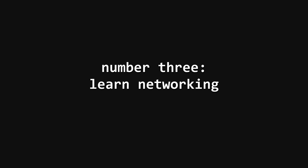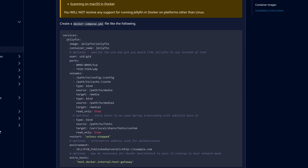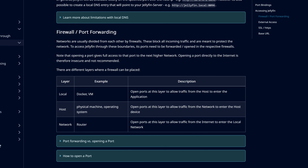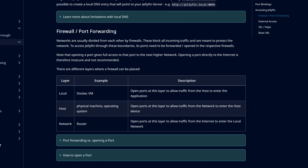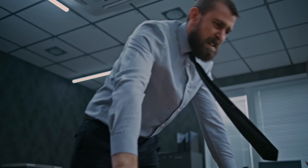All right, moving on to number three, and this is a big one — I would have told my past self to spend time learning networking. At the end of the day, everything that you're self-hosting is going to be connected via networking. It's the glue that holds everything together, but oftentimes it's not as exciting to deal with. However, if you have a solid understanding of at least the basic core principles of networking, your self-hosting journey is going to be much more enjoyable. Odds are those docs and guides are going to assume that you understand networking, and if you're going in blind, you might find yourself frustrated, lost, and possibly just give up.